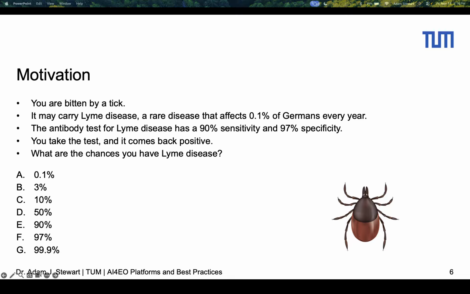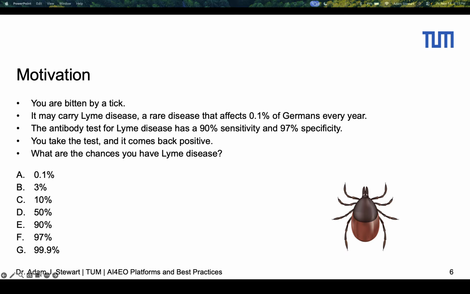I won't give you enough time to sit here and do the math, but I do actually want to see what kind of guesses you have just based on intuition, gut feeling. So how many of you think 0.1%? 2%? 3%? 10%? 50%? 90%? 97%? 99.9%? Okay. I don't know if you noticed, but we have exactly 2 votes for almost every single one, so it's completely randomly distributed. No one has any idea.